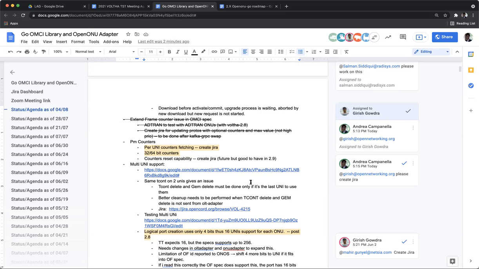We're also going to backport the change to 2.8. Mahir is already working on that and has already a patch up for 2.8. I've asked Hardik to try them out and make sure that they work. I will also possibly try them with Hydropod. Maybe I'll ask Girish to do that while I'm on vacation. So effectively we're going to remove this known issue from the 2.8 release, which is really good.